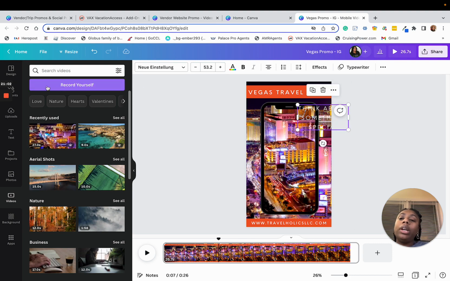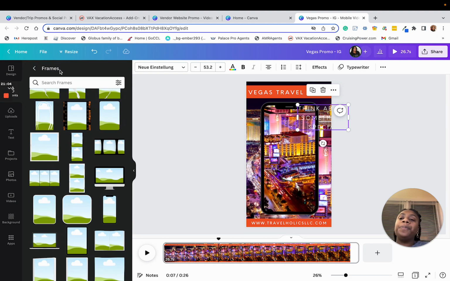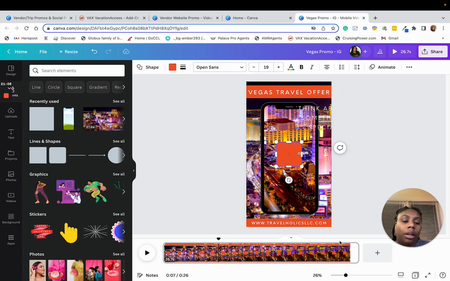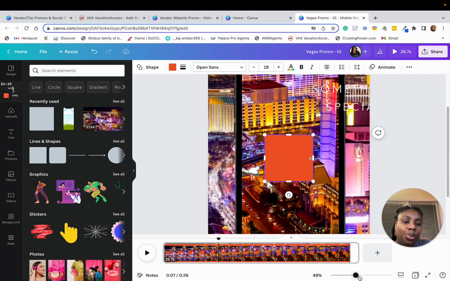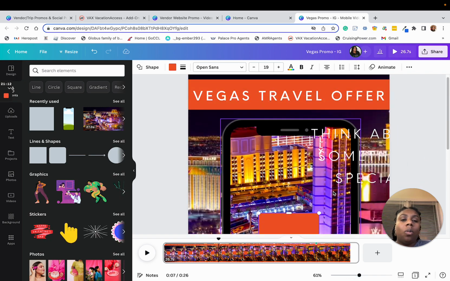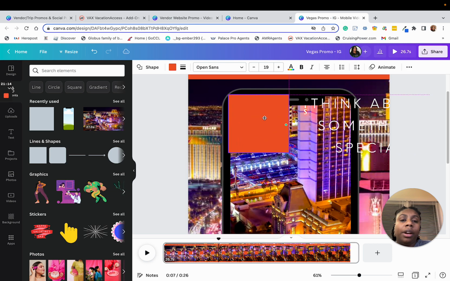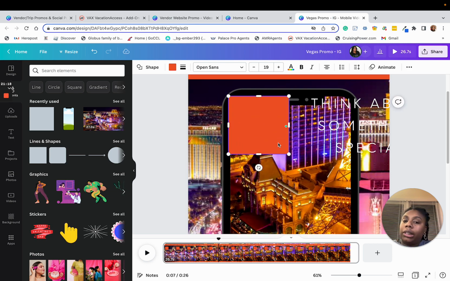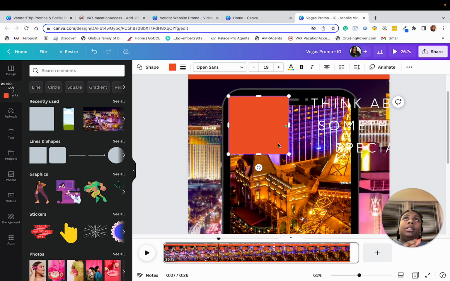So I'm also going to add a layer by using just another square. And in this square, I'm going to zoom in because I want you to see where it goes wrong or where your limits are, right? Because you want this next layer to look very seamless with your phone frame.